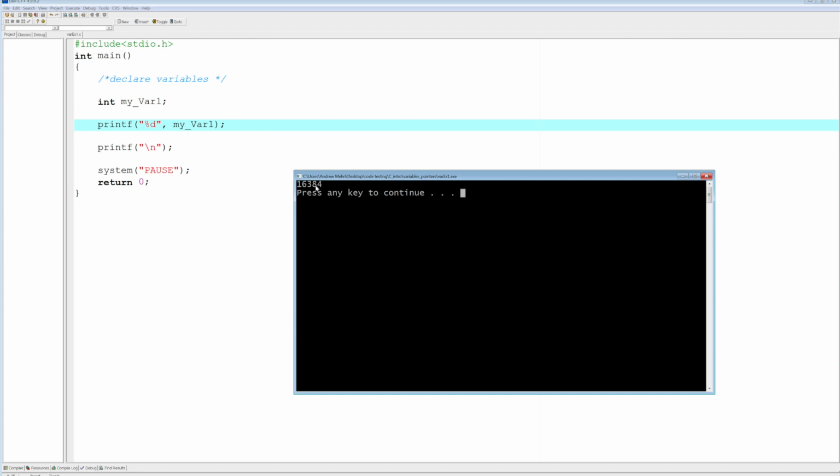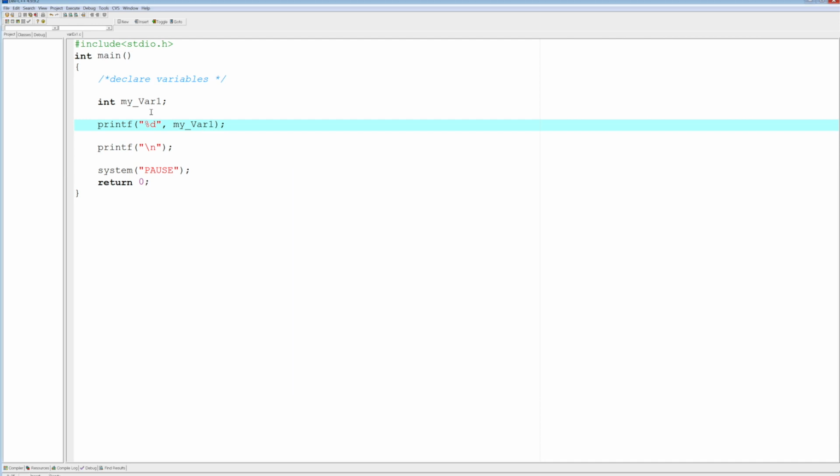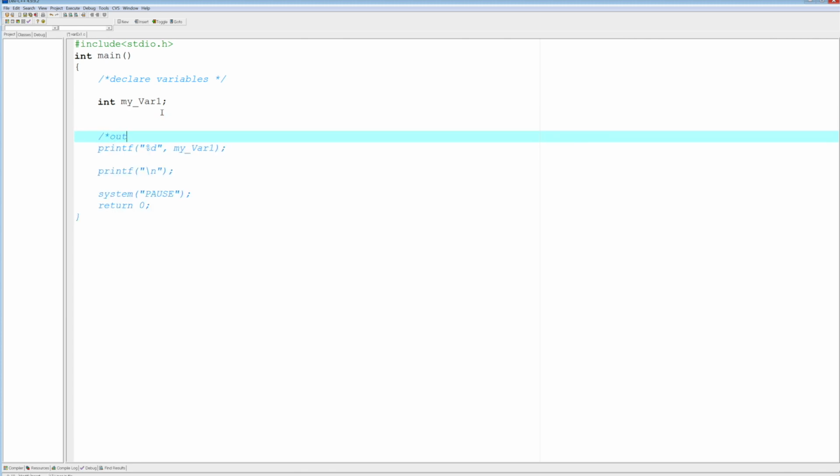16384. Now, we had no control over this value. What it's doing, right where %d is, it's printing that value based on what's in myvar 1 right now. Well, where did that value come from? It came from whatever data was already in memory before we actually ran this program. So it's garbage, okay? So if you're going to print the content of a variable, you need to assign a value to that variable. So how can we assign a variable a value? So let's go ahead and, so this one here was output the content of the variable.